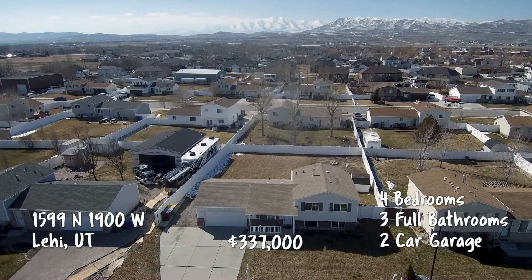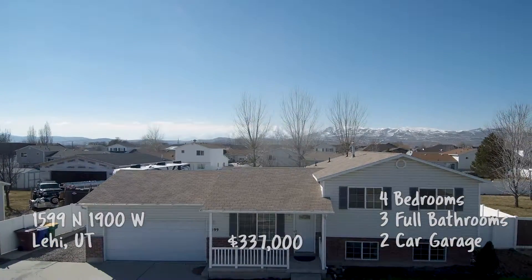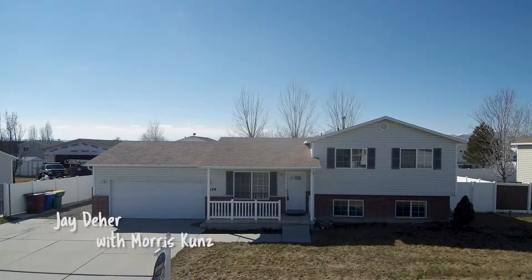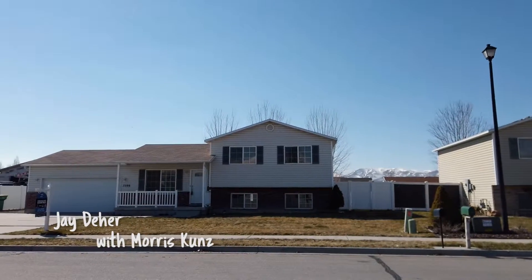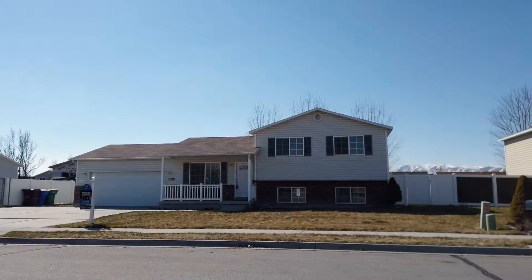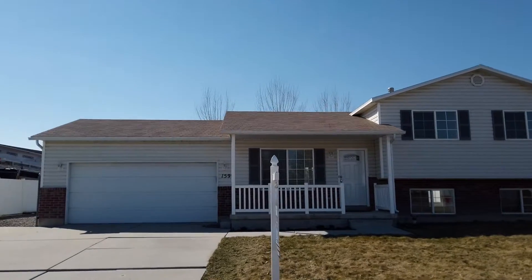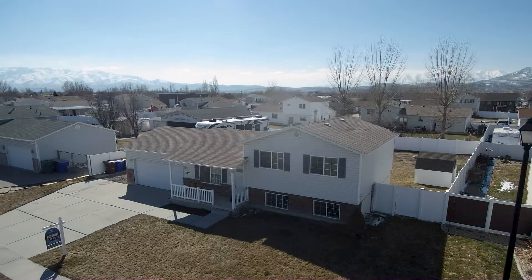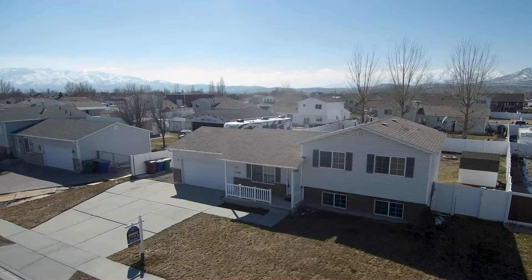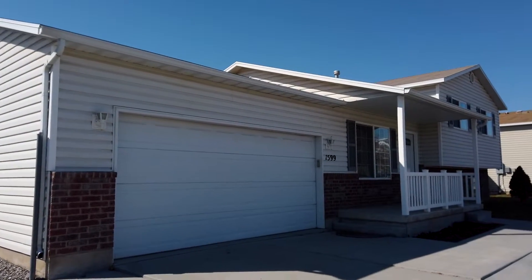Hey Morris, for this one we headed down to Lehigh. Lehigh is always popular — it's where all the growth and all the technology boom is going. You see all these big buildings moving up in the air. Here we come into a single-family home; this one was built in 1998. Look at the size of that yard as we're flying around the outside — it's big on this one, you're almost a quarter acre.